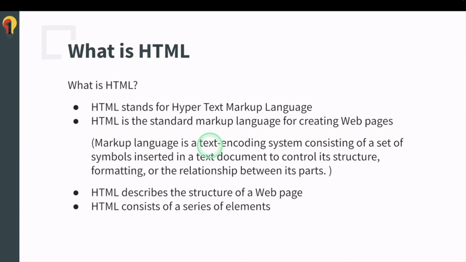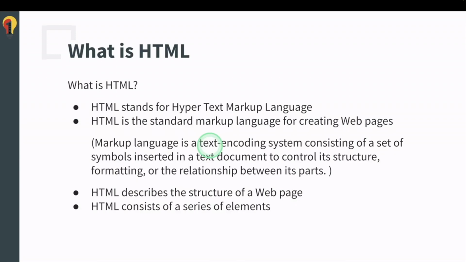Markup language is a language in which you can make your text appear in different ways. Suppose you want a text to be a heading. You can provide a symbol to it, making the entire line a heading. A heading would be a little bit bigger in size, a little bit bolder, or let us say the weight of the font is a little bit more, etc. Let us say you want it to be a paragraph.